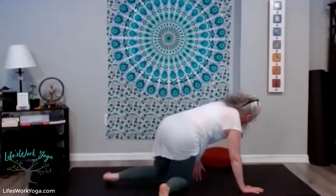And if you really want to complicate things, you can extend opposite leg as well. But really, it's only one at a time. It's hard to extend both legs here and maintain the hovering hips. Good. Release the knee, bring the arm back in as you unwind, swivel all the way open into that supported side plank.